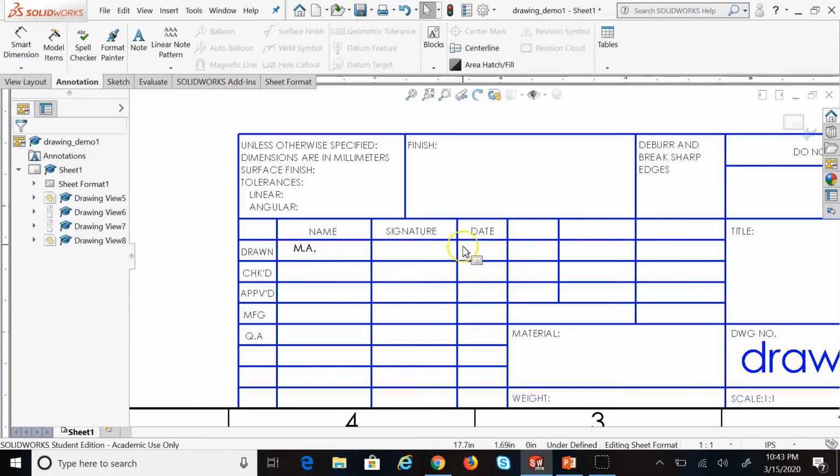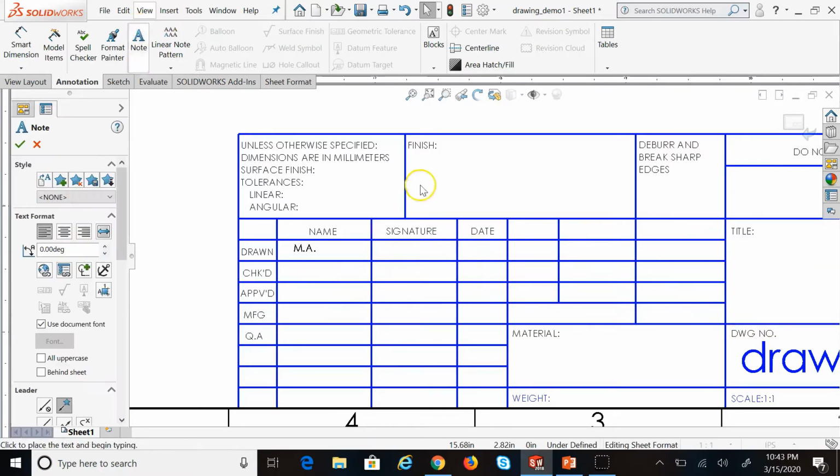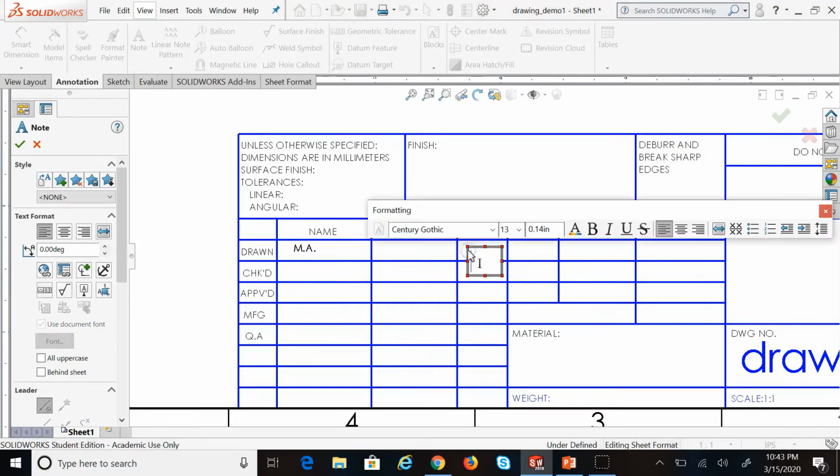Okay, and you can add anything else that you want. So again, you can click on this date here and type today's date. So it's 15 that I'm making this for you, and I put the date over there.